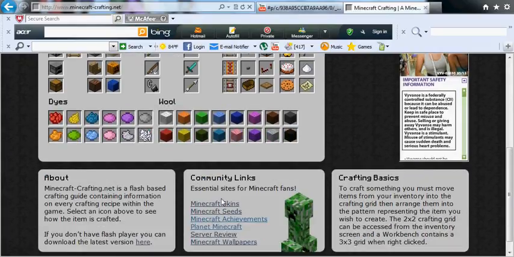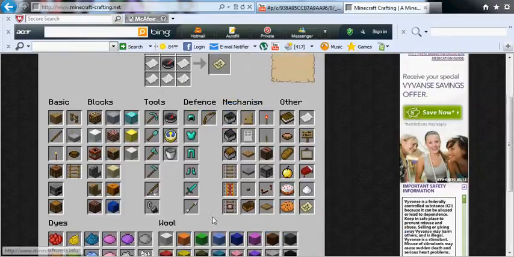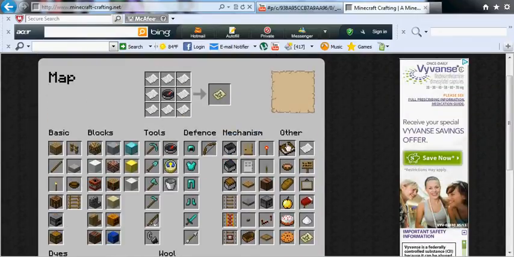And also on the bottom of it, you can get skins, and you can go to Planet Minecraft to get texture packs, mods. You can get wallpapers, server review. That's how awesome this stuff is.